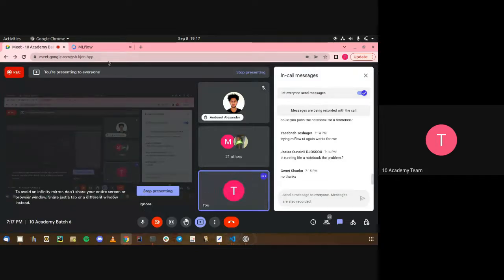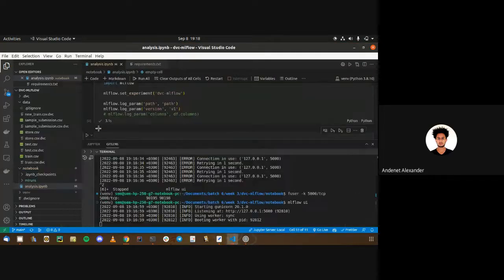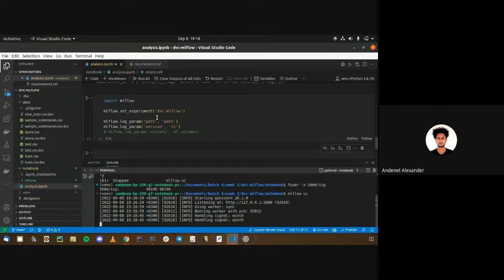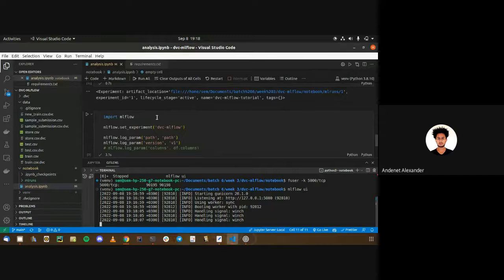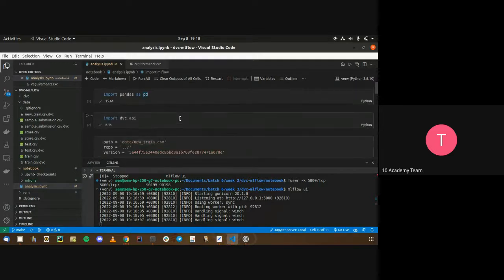Yes, Andy. Can you go back to the VS Code, please? It's this one right here. Here, when you use the MLflow log params and stuff like that, you referenced the path and the version just by calling the variable defined up there. Now you put it in a quotation. Is that the case? It works right now, or can we do the previous one? It will work. Yeah, the previous one should definitely work. That was just to save time, but let's rerun it and see, actually.